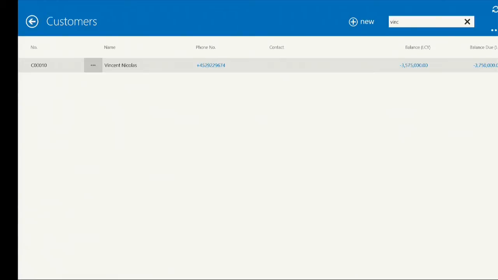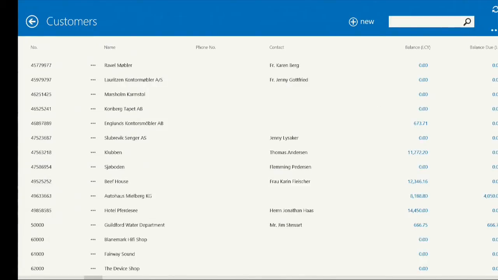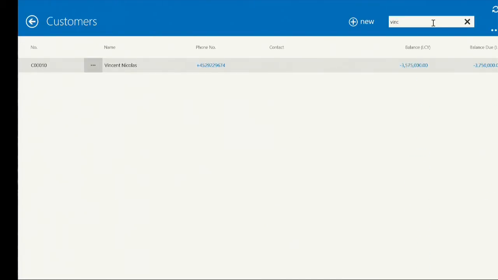Yes, that's correct. So the tablet client is the first client that we allow to search on multi-columns. So I have a search for you. So thank you, Vincent. So I will show it again to you. Thanks. So I will create the search value. And then I will try to Google it, sorry, Bing it. And then I will tap Vince again, and then I have Vincent.